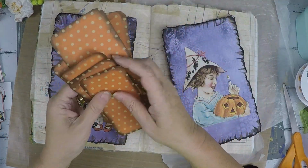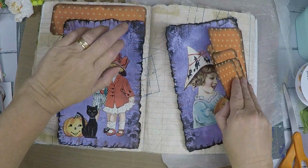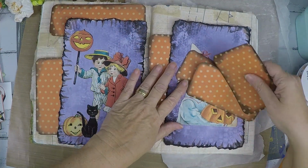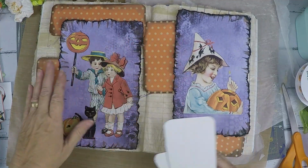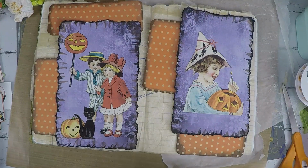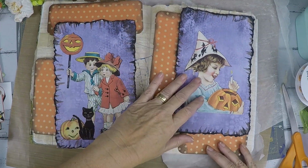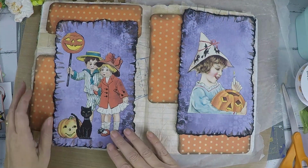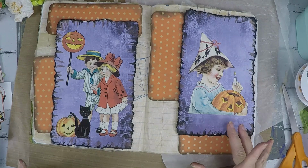But I was thinking that since I had these, I could maybe put them underneath, just like so. Not the whole page, but just like this, maybe. I don't know. Just so that these are at different levels, you know. This one's higher, this one's lower. I like that. I like it a lot. Maybe the skinnier, thin one could be right here. This one's a skinny, thin one too. How about that? Yeah. Or maybe on top of it? No. I like that. Okay. So that's what I'm going to do.